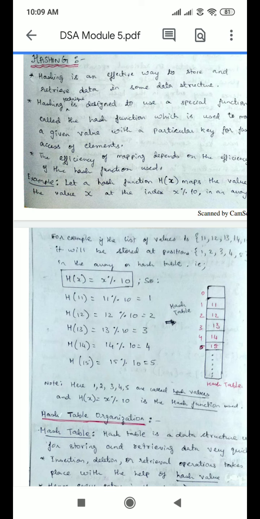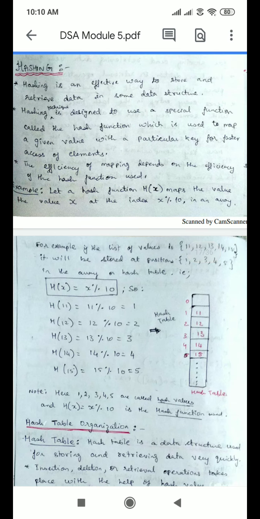Okay, how will it work? Hashing is designed in a special procedure for performing the task. So using the hash function, when you want to insert any data, the key value you give will generate the address. In that address you are storing your records. For example, if you have a list of values, say 11, 12, 13, 14, I want to store the values. Your size is 10. So you take the modulus of that, and the remainder value generated is the hash value, which is the address location. There you are going to insert the values.